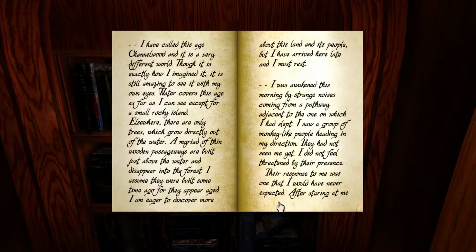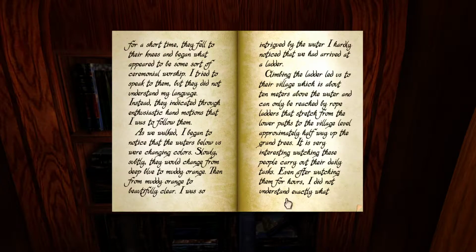I saw a group of monkey-like people heading in my direction. They had not seen me yet. I did not feel threatened by their presence. Their response to me was one that I would have never expected. After staring at me for a short amount of time, they fell to their knees and began what appeared to be some sort of ceremonial worship. I tried to speak to them, but they did not understand my language. Instead, they indicated through enthusiastic hand motions that I was to follow them.